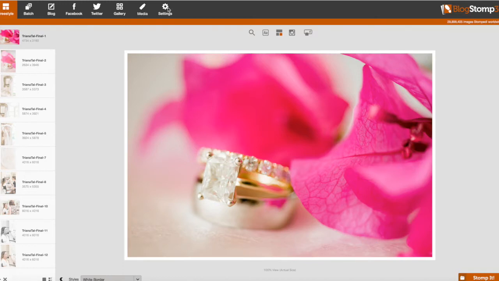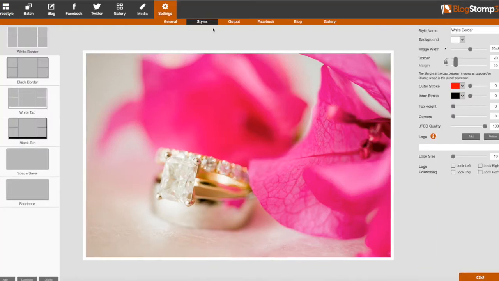So before I even start a blog, what I do is I come over here to settings and we automatically land on styles. So as you can see to the left, there's lots of different things you can do here, or you can customize it over here to the right. So I start with image width. So this is your pixels per inch. For SEO, you always want to have small file sizes on your website. So I set mine at 2048. Some people go even smaller, but this is what I'm happy with.